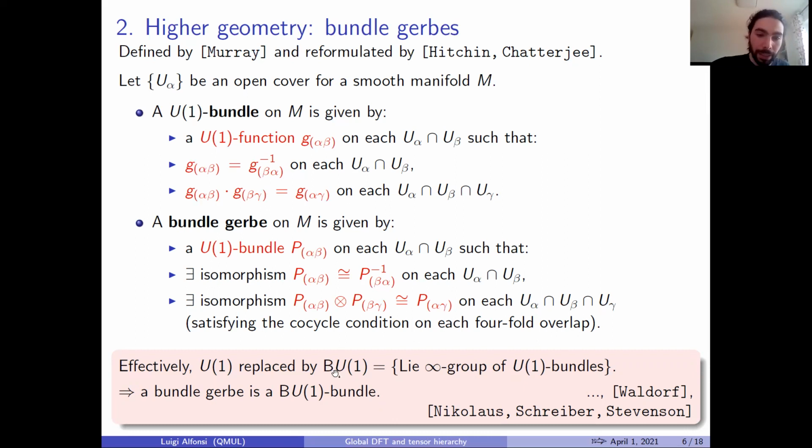It is also because usually this B here is written with a bold B to mean the stack. So it is related because you can take this Lie infinity group and make a simple operation and obtain the classifying group that you mean. They are not exactly the same thing, because if you consider the maps from M to BU1, the classifying group, you obtain topological classes of bundles. In this case, I literally mean, you obtain by considering maps from M to BU1 seen as a stack.